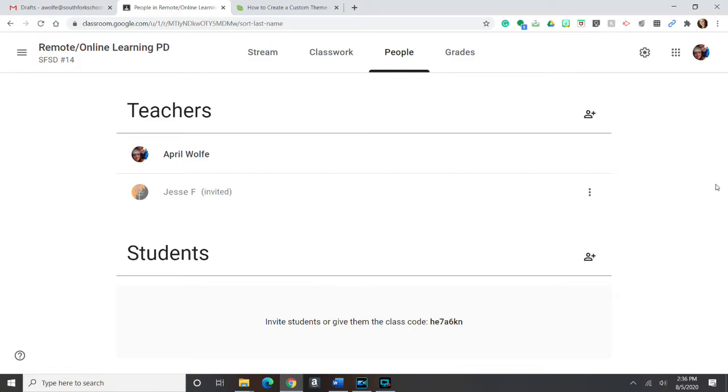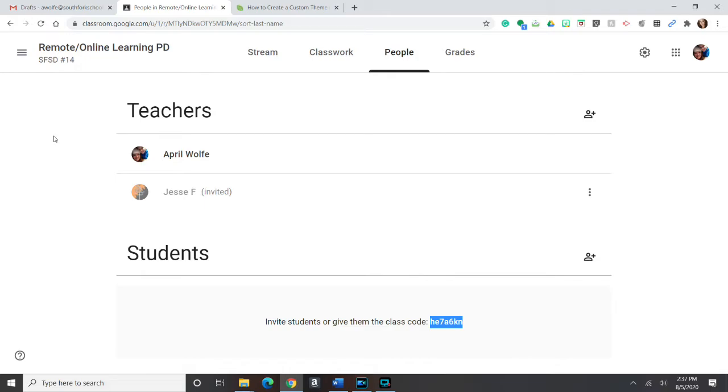And then for the students, I can actually click on invite student and invite them 1 email address at a time, or I can go ahead and copy this class code and then go into an actual email and send it to all of the students at once, and say, please go to your classroom, click on the plus sign, click on join class, and put in this code so that you can join the classroom. And that is what I'm going to do for my teachers.